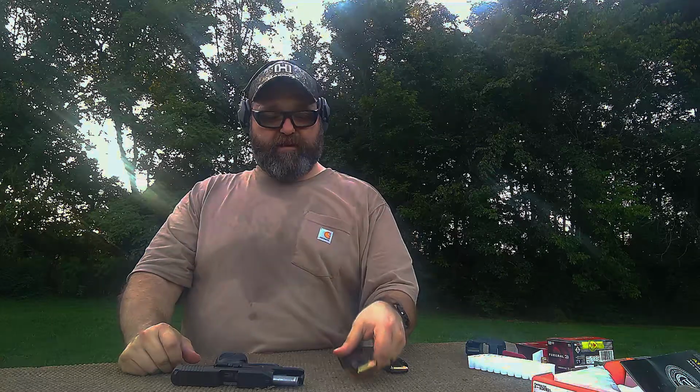It comes with two 12-round magazines, just like they did before. Now you can buy extended magazines, and there's different options that are out there for the Taurus, because it's been around a while, and it does have some aftermarket support as well, because it's been an extremely popular gun.